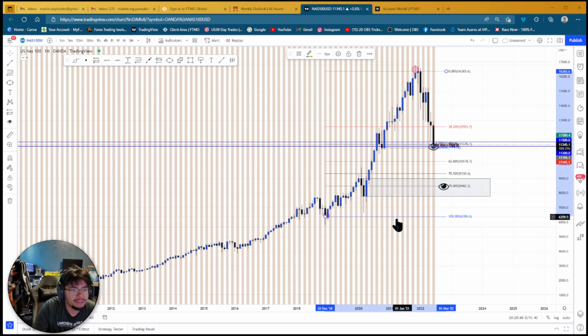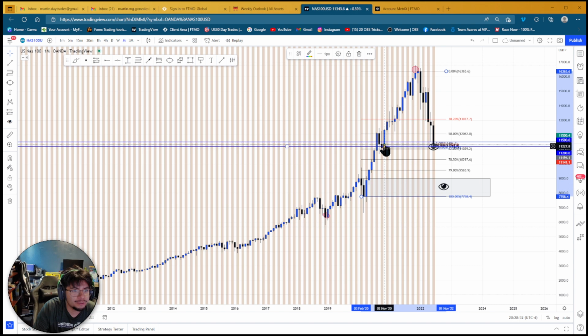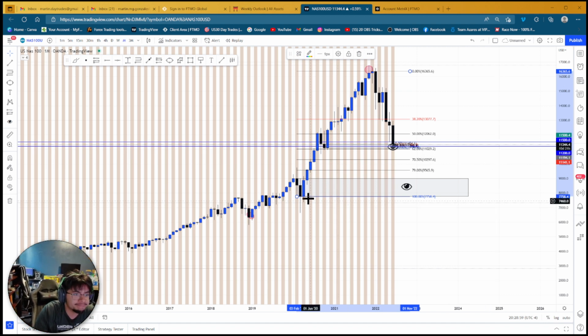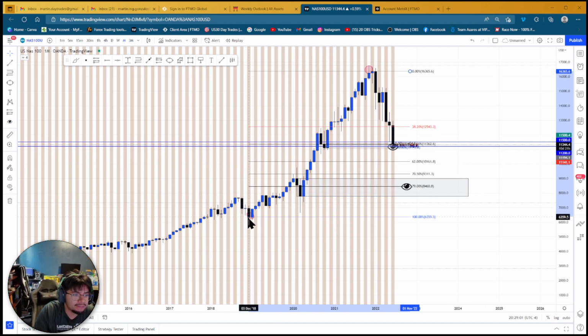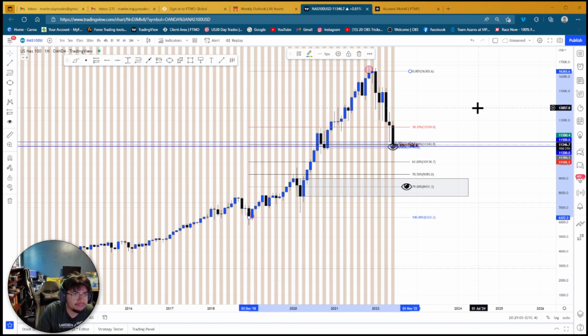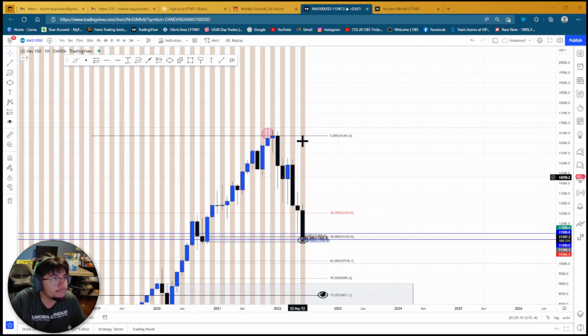But if we do the Fibonacci from this low to this area, we see that's where price is now, at the 60%. And I wonder if that's the 50% right here. And actually, that's the 50% if we do it from right here of the fib. So it's a 50% fib long, rejecting this bullish order block monthly.